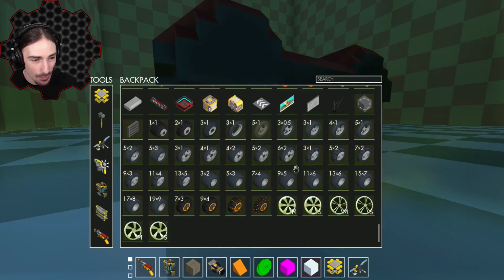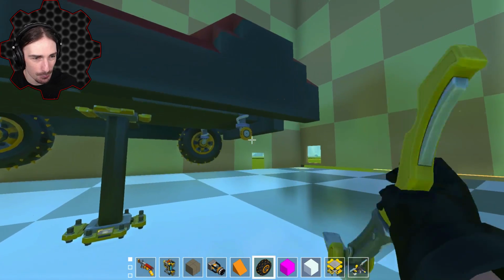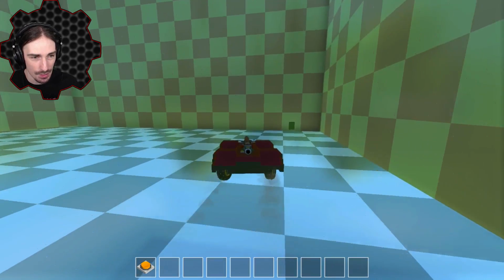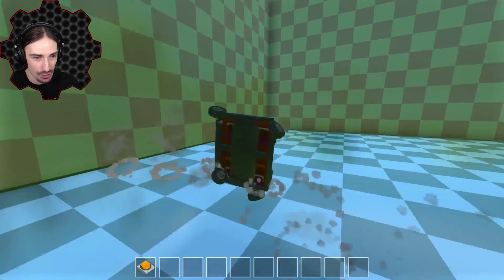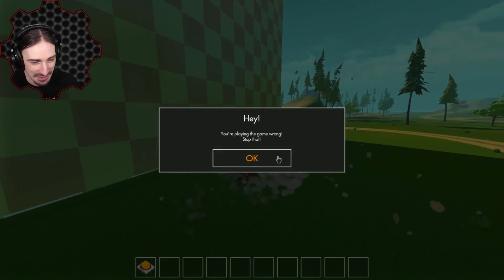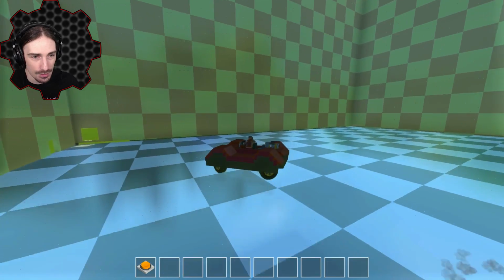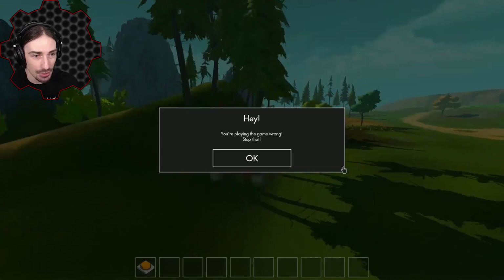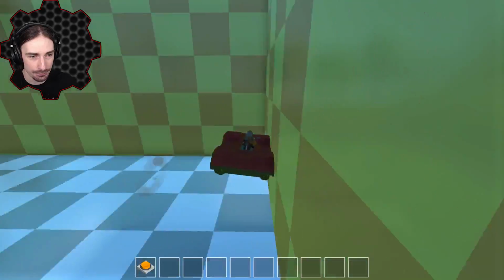Okay, now let's use the friction wheels that were specifically designed for ice. Now we should be able to drive with like 50% friction, I think. All right, here we go. Put some thrusters on it just to enhance our speed and acceleration. Oh boy, all right, slow down, slow down. Gentle at first. All right, there we go. Let's keep it gentle. All right, I think I've created a room.